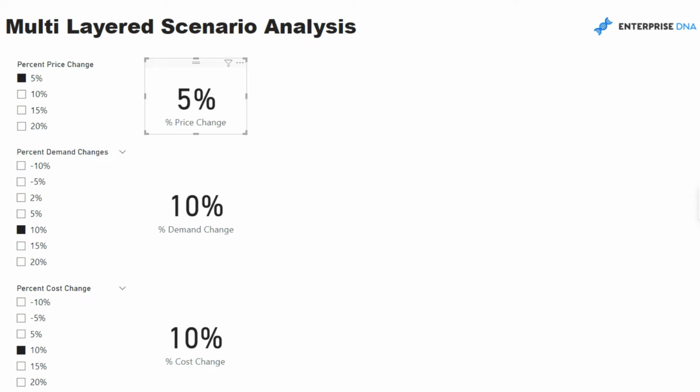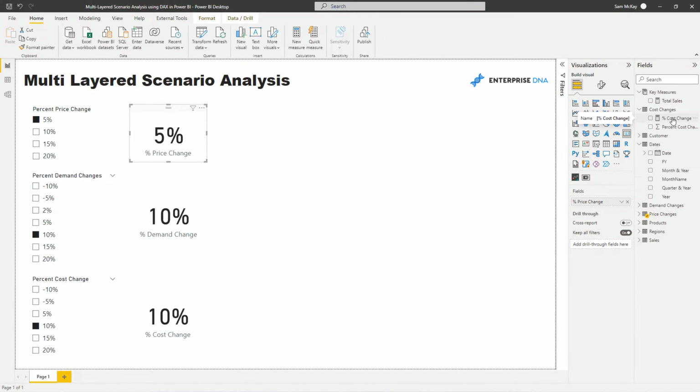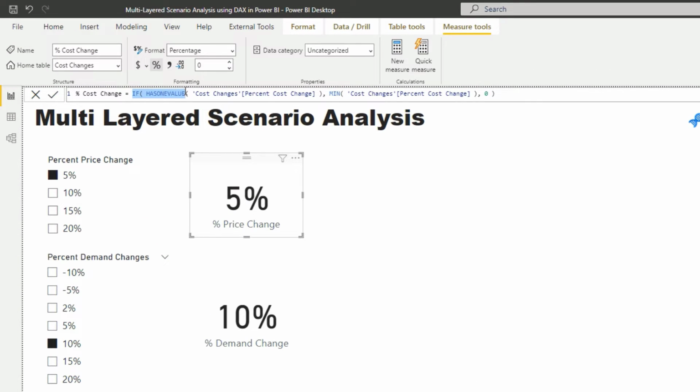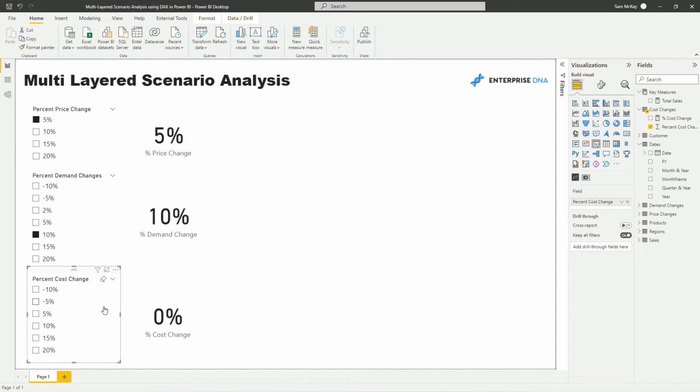But simply it is: if it has one value, percentage cost change. So if one of these is selected, then actually return, in this case we've just used MIN, you could use average or sum, but if it is one value, then actually return the result we have selected. If not, make it equal to 0%. So if nothing is selected, then that is suggesting that there is a 0 change to costs.